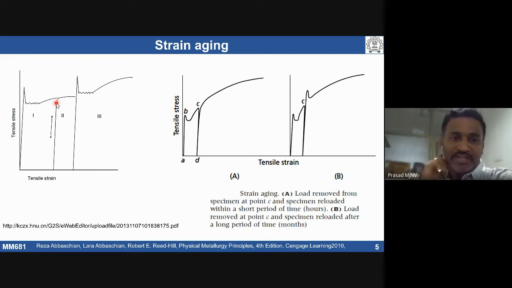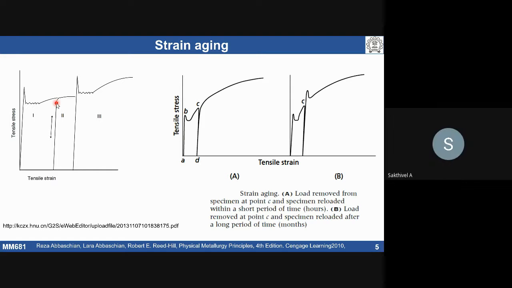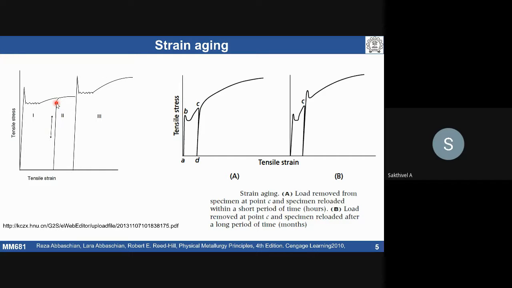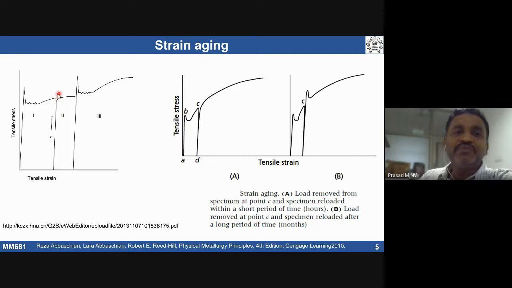If we talk about cold working, that is one of the strengthening mechanisms, one of the ways to strengthen the material. That requires a significant amount of strain. Then there is an increase in stress, and that's called the cold work strengthening mechanism. Here, what you are talking about is just a little bit, so we see only a small change, because we are talking about only around 2-3% strain, not 40-50% or 80% deformation. If we go beyond 40% deformation, then we see a significant increase in the yield stress of the material. Here we are talking about just around 3% strain. Assume this is about 1 to 2%.